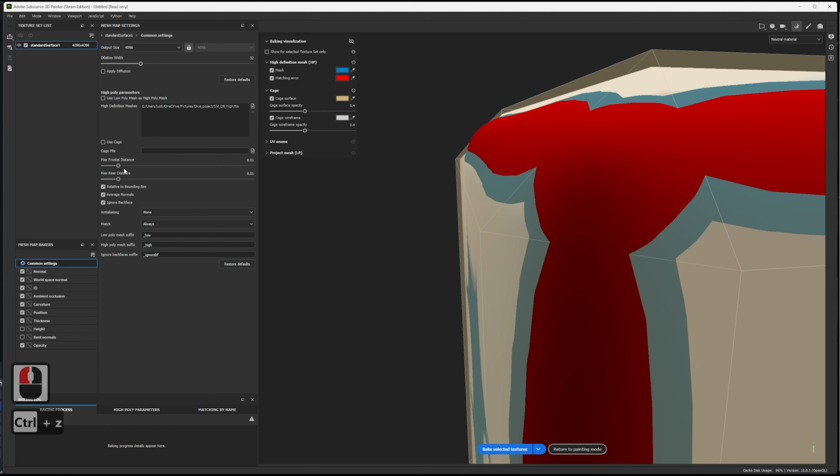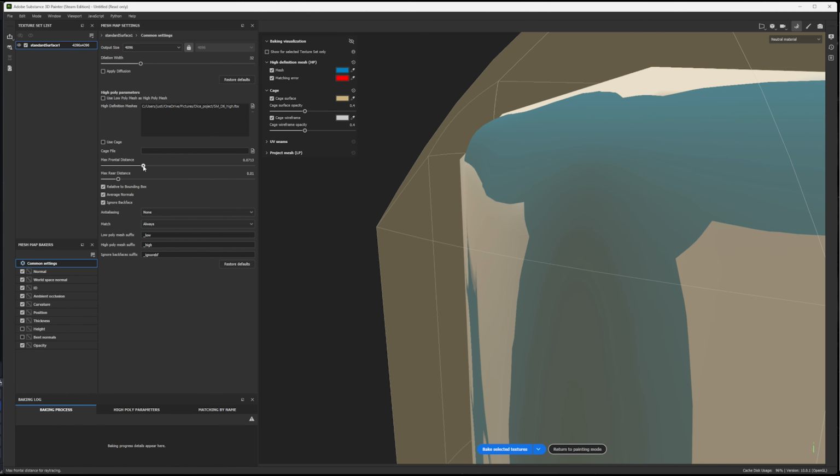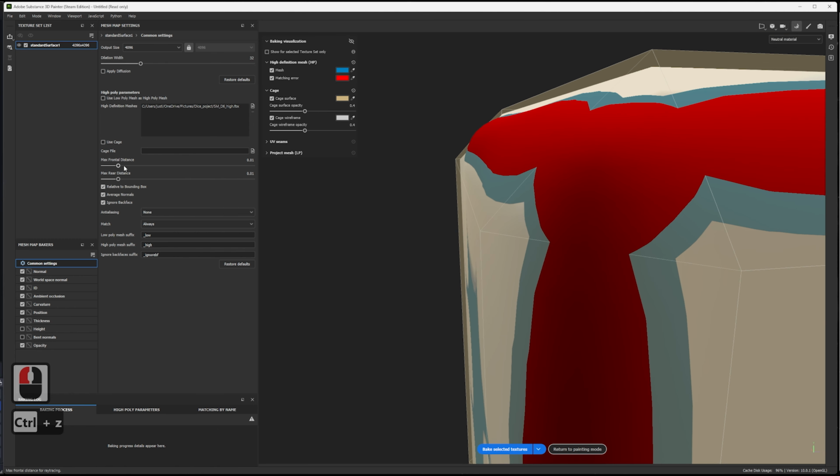But generally, this one here we can play with the high poly, but it's really not going to move much. Generally, if you're going to play with these, I would almost recommend just leave them alone. But if you do play with these, you want to make small adjustments. You don't really want to be like, that looks good. Like, you really don't want to do that. So make small adjustments, okay?